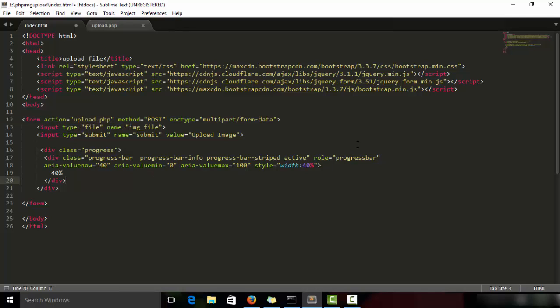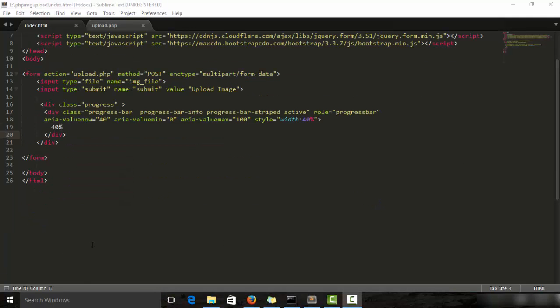So this is the main concept, and this is the whole idea behind the form plugin, that is, the script defined in the action attribute of the form element will be called asynchronously while we show the progress on the progress bar. Let us now do the actual coding.